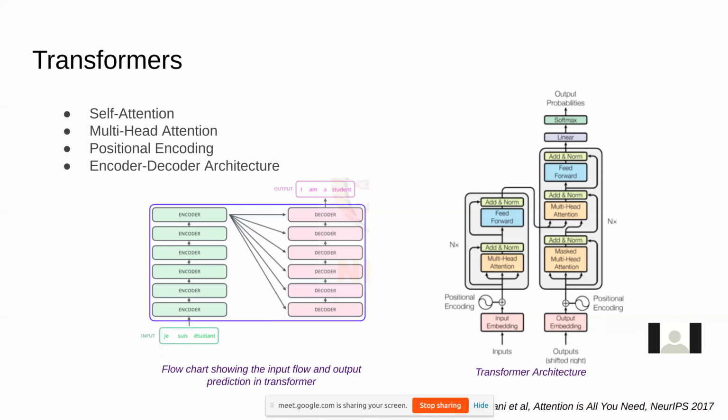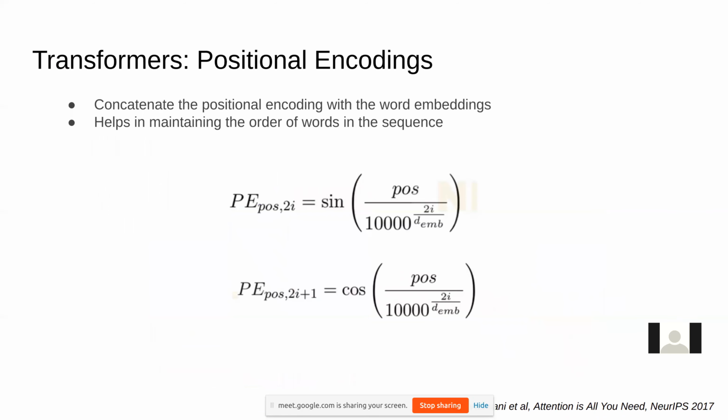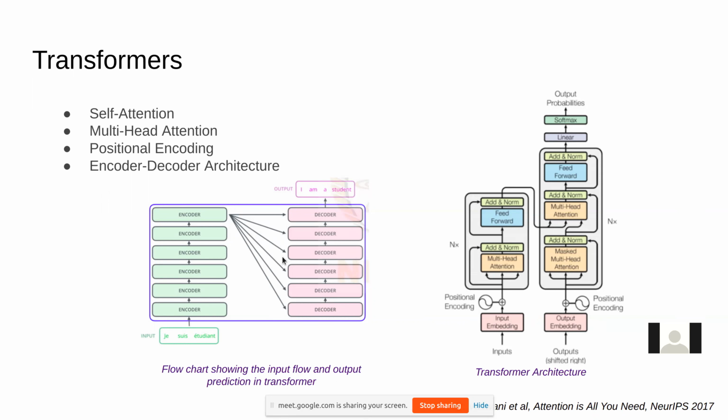Okay, before going to self-attention, we will talk about positional encoding, because this is how we first process the input. So, positional encoding is how to give the input to the transformer. If you look at this transformer model, this is just a flow chart.